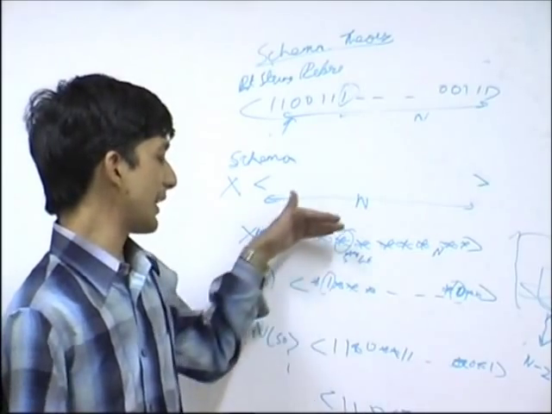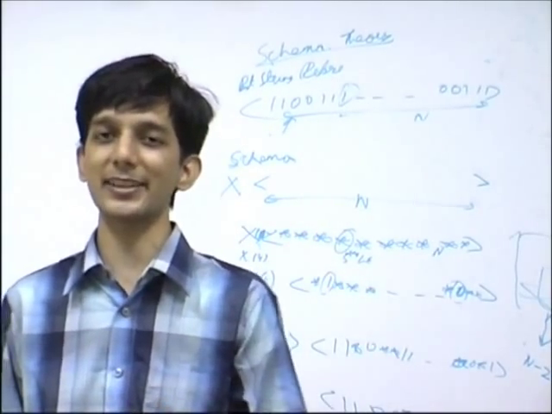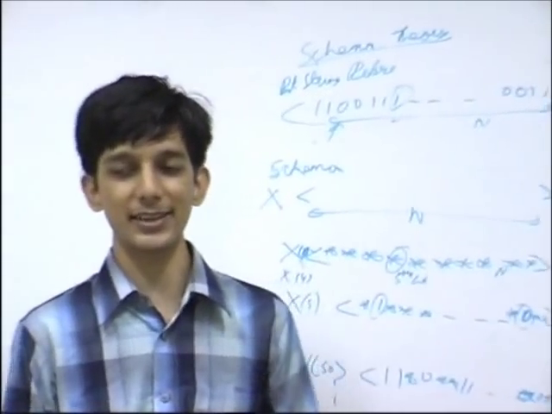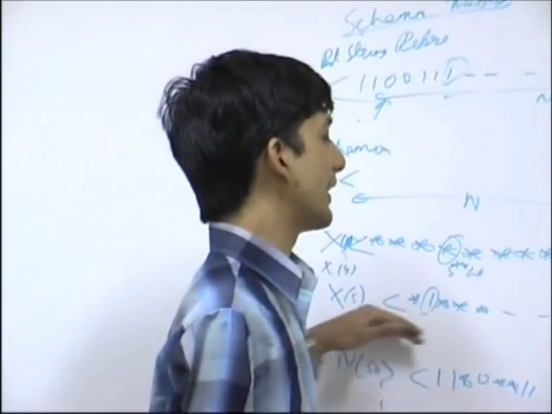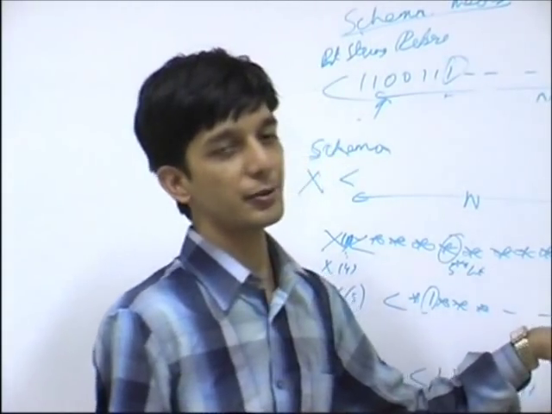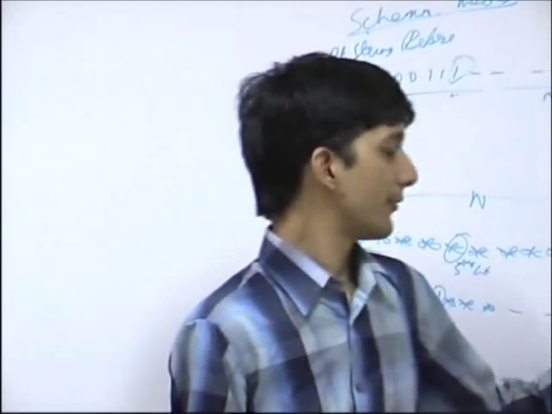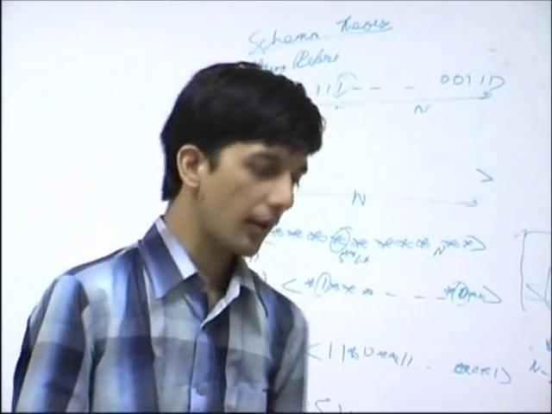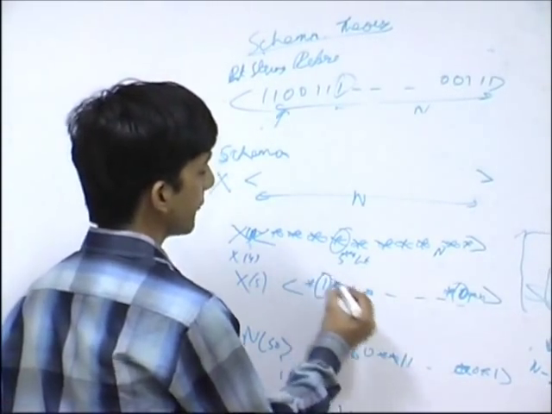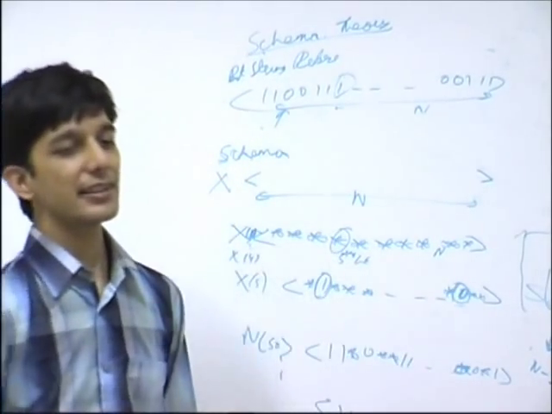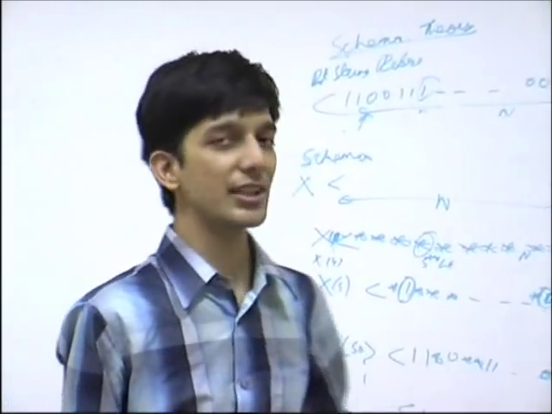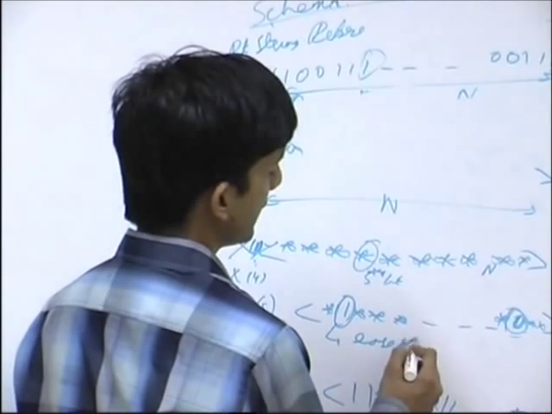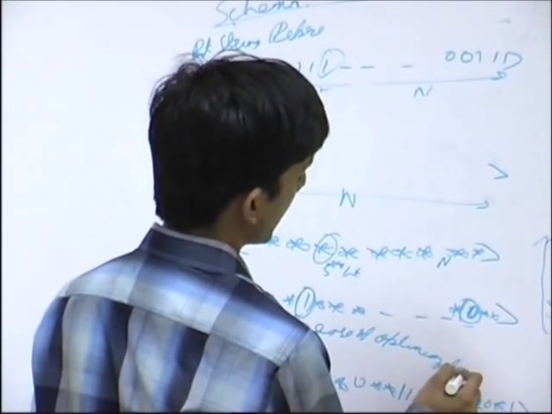So let me say that 4 generations were needed to pass on this characteristic, to have this characteristic multiply, to have the other individuals deleted from the population, and these individuals with this characteristic multiplied. After 4 generations, the entire population that had 0 over here or 1 over here got entirely extinct. And that is where we got this kind of schema that you see over here. Now again, let me come to this 1 over here and 0 over here. We've seen that there would be this kind of change possible because of the Darwinian principles. Let me say that there is something known as the ease of optimization that every bit has.